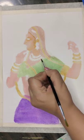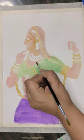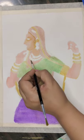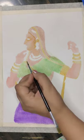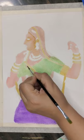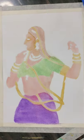So be very attentive, have a peaceful mind, enjoy your art. Don't worry that you're going to spoil it. This is, after all, your art. So don't worry about getting anything spoiled. Watercolors, you can repaint it. That's the beauty. So just continue working on the skin colors and just complete the hands and the stomach and everything.